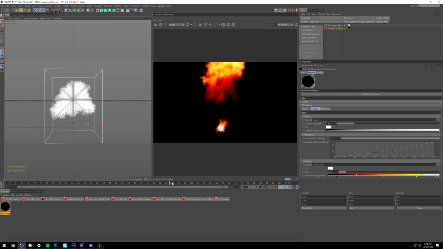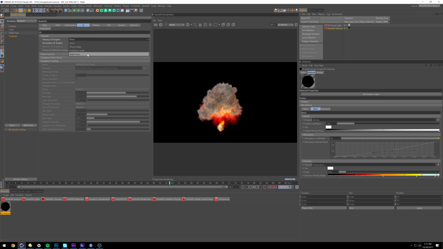So let me just jump to a new spot. It looks like it's still doing a progressive render for the last load. So it's not too much different, but you can see right in here, we have this hot tail coming off in there. And then some of these areas that we started to calm down a little bit get a little bit of voxelization in there where it felt like we had taken care of it. So I'm going to go ahead and put my settings back. You can see immediately that the light areas in here got a little bit more saturated when I turn on my brute force.